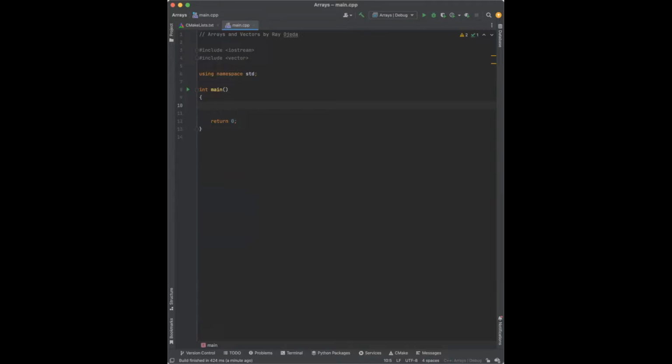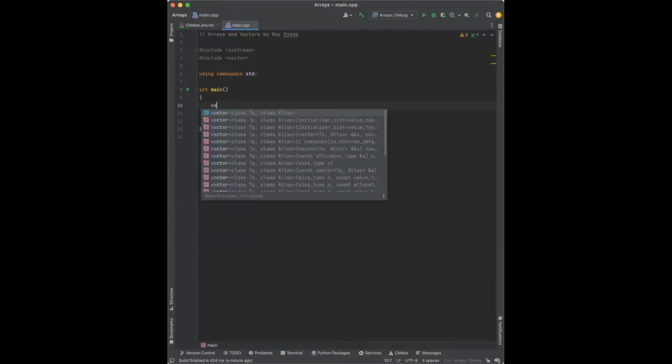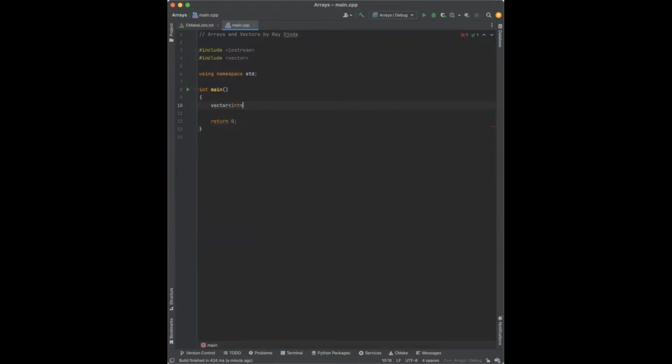So once you have included vector, now just like with files, where I have fstream and then I can declare files of ofstream or ifstream, when I have vector, I can also declare a vector. The only difference here is that I have to tell it what type. In this case, I'm using int. I'm going to do values of 5.